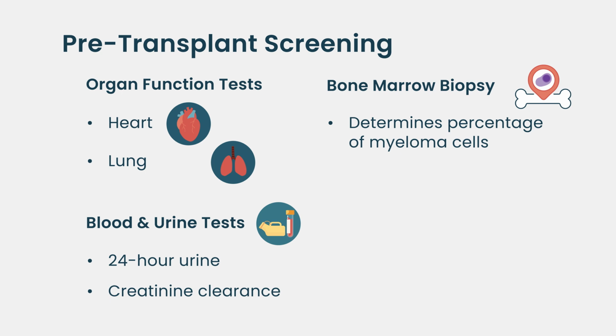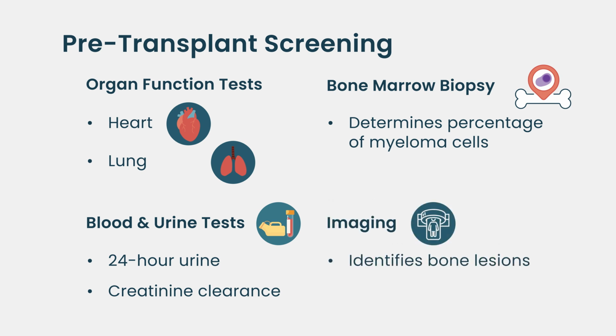And if they're still packed with myeloma, then we probably would want to give them some more effective therapy before proceeding. We typically do some imaging to know how extensive their lesions are, and it sort of depends on what they had at baseline. If they had active disease on a PET scan, for example, we may repeat that prior to transplant to know how much response they've had. So blood work, bone marrow, heart, lung function, urine, an extensive array of tests prior to that stem cell transplant to really vigorously check to make sure they're going to be a candidate and to know exactly how much disease they have going into it.